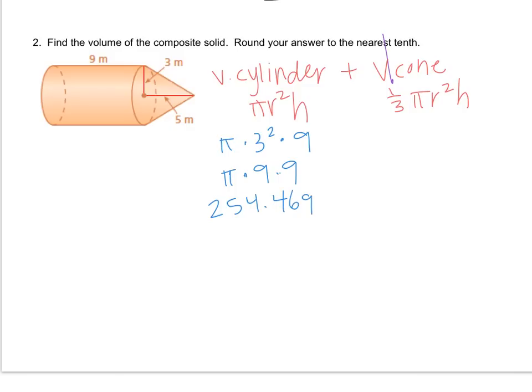Now I go over to the cone. I get 1/3 times pi. The radius of the cone is the same as the radius of the cylinder, since they're on top of each other. So that's 3 squared. And the height of the cone is 5. This is the cone right here, so the height is 5. So I have to do 3 squared, which is 9. So it's 1/3 times pi times 9 times 5. My final answer for that is 99.48. I'll round it to 4.